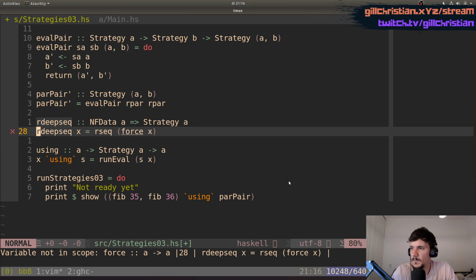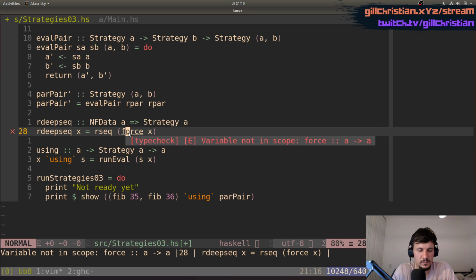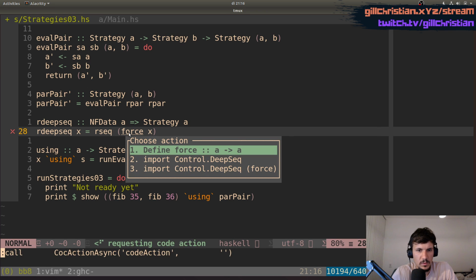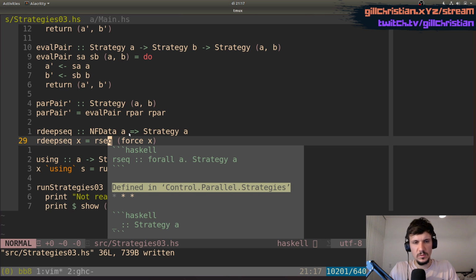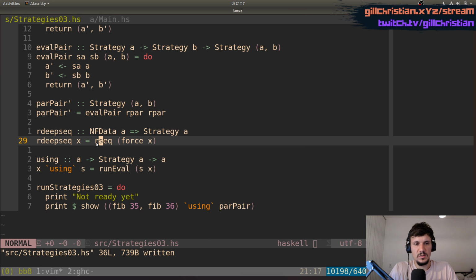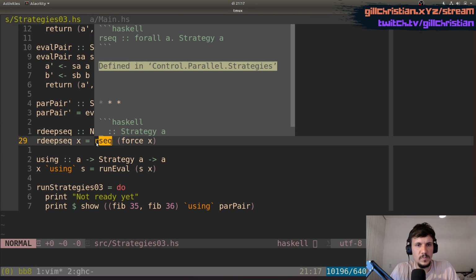So let's import it, which is basically defined as evaluating sequentially this. Yeah. Okay, what was next?